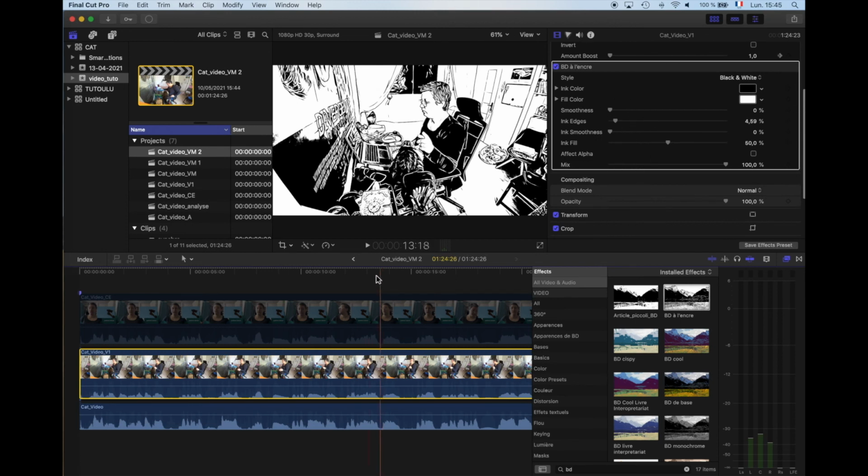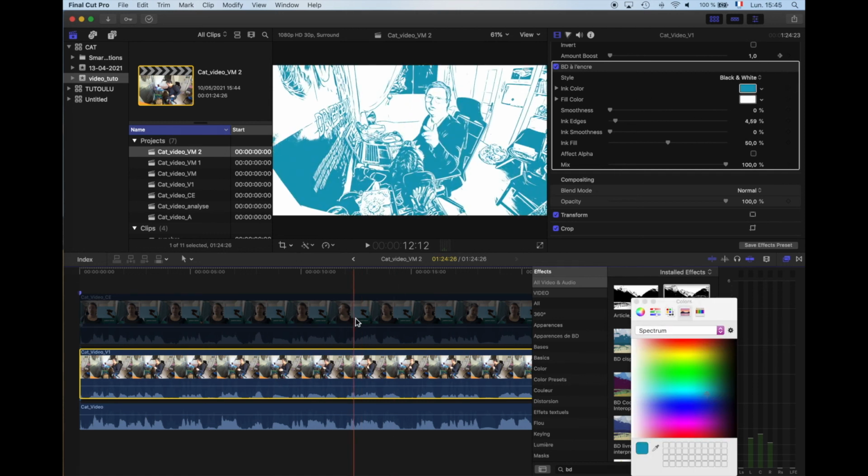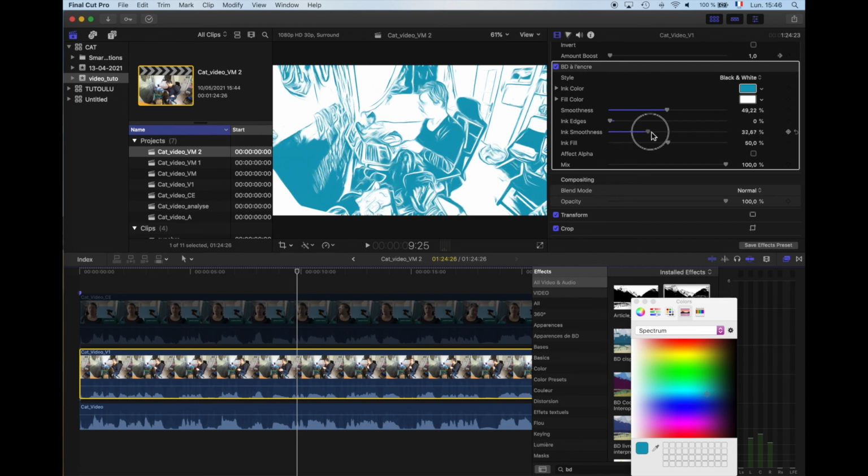So let's go in the inspector, in the effect inspector. So I can change all the settings. For example, the color. So here I can choose blue and white settings. Change the smoothness of the effect, or dilute more or less the effect.